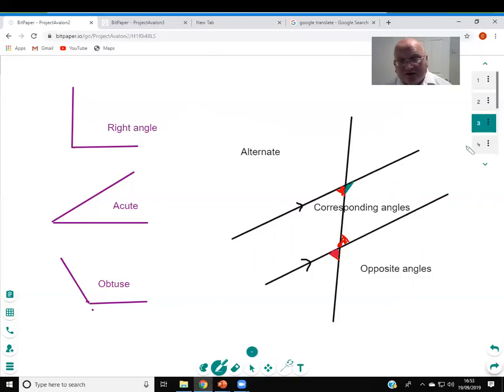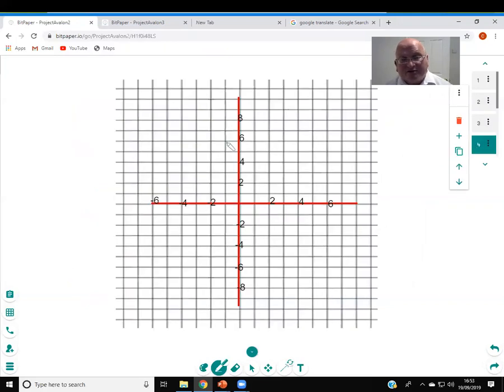Right, so I've divided this space up into squares, and put the numbers on what we call the axes, and any point on this diagram we can now describe by using two numbers. So I'm just going to put a cross there and work out where that point is.